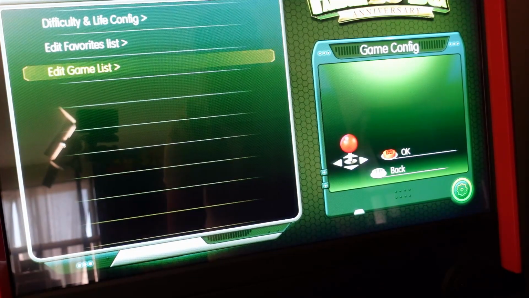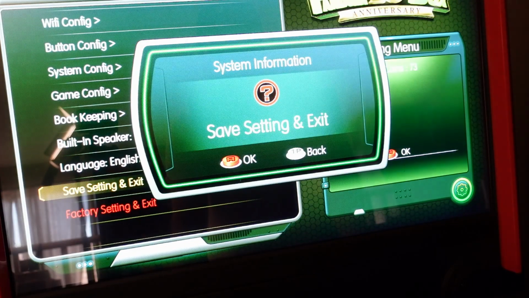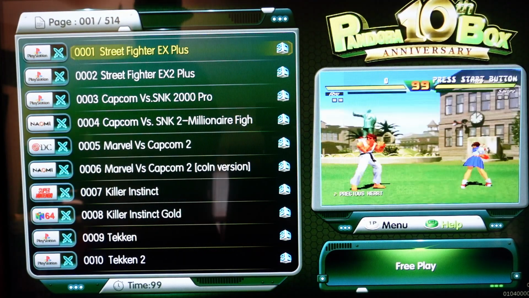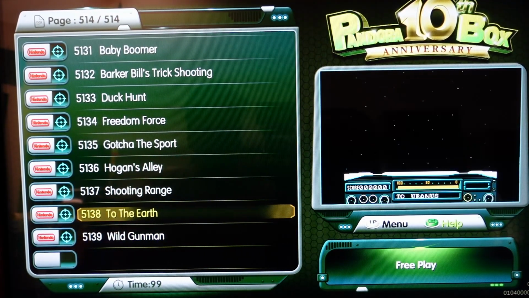Once you go ahead and hit the Player 1 Start button to get back, make sure you save your settings, and exit down here at the bottom, and your light gun games should be available. If you don't see them immediately, go ahead and power off, reboot your Pandora's box, and you will see them. For the rest of the video, I'm going to navigate up the menus here so you can see the emulator as well as the game for each particular of the 61 light gun games.